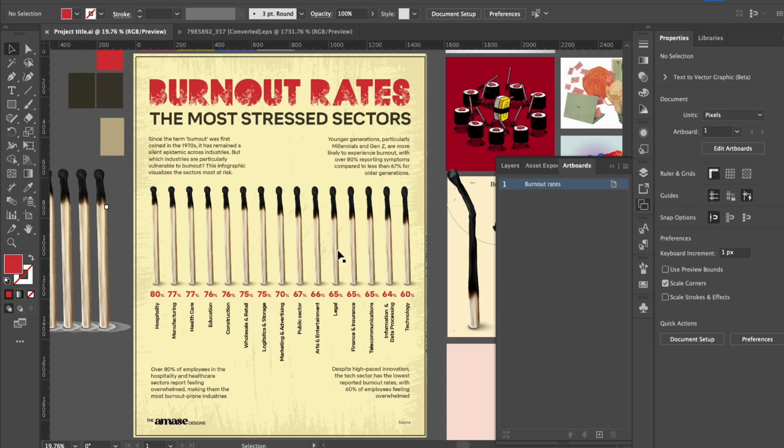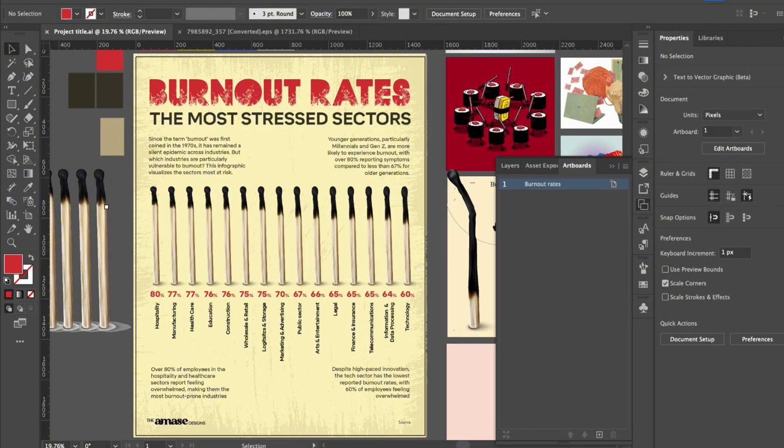After exploring some options, I landed on this font called Fires. And I love how the flames are incorporated into the letters and how it ties nicely with the matchsticks below. So I'm really liking how everything is coming together. So I paired Fires with another font called Micro, however you want to pronounce it, for the subtitle. I think the flames really capture the theme of being actively exhausted, as if your strength is being burned away, literally. I also added a subtle texture to the background to give it more depth.